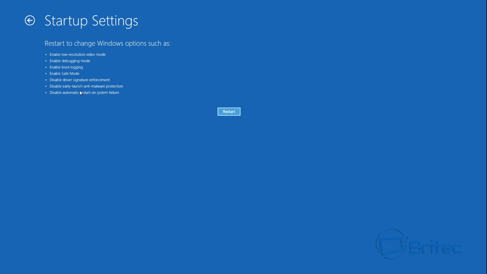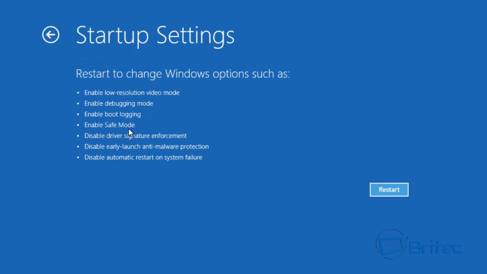What you want to try here once you get into this area is to enable safe mode, and this is going to help you get into your computer, to get to the desktop, so you can then make backups or try to use system restore, whatever it is that you want to do from there. Also disable drivers, and try to reinstall drivers from there, because sometimes these issues are driver related. Also, you can see here disable driver signature enforcement, which is another area you can try as well. So we're going to restart here.